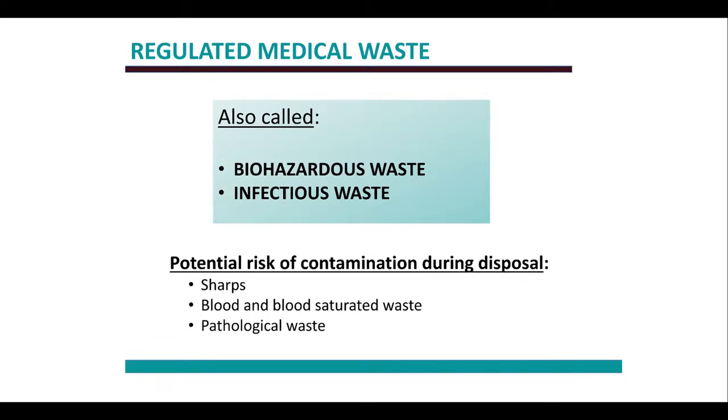Regulated medical waste, again, means that somebody has a ruling, a regulation, that you have to do something special with that waste. What we're going to talk about here first is biohazardous waste or infectious waste. Both of those terms encompassing the fact that it's coming from body tissues. So they have a potential risk of contamination during disposal. We're talking about sharps, blood and blood-saturated waste, and pathological waste. We'll talk more specifically about each one of those.